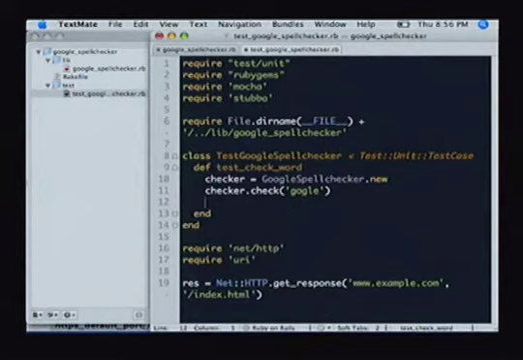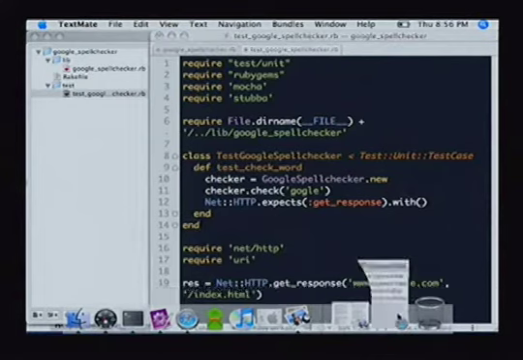And with Mocha and Stubba, you can actually say, I expect it on this class or this specific object, which is really, really cool because some other libraries won't let you do that. So the syntax for setting up a mock with Mocha is just called expects, and then you describe what it's expecting. So in this case, it expects get_response with, and then you pass in your argument. So in our case, what did we do with our Google query?